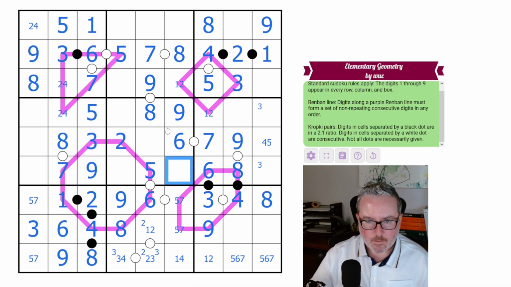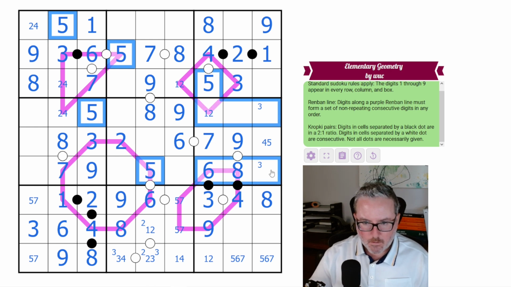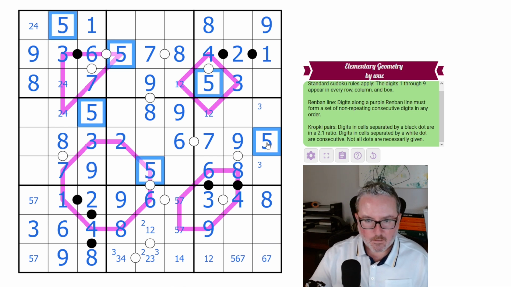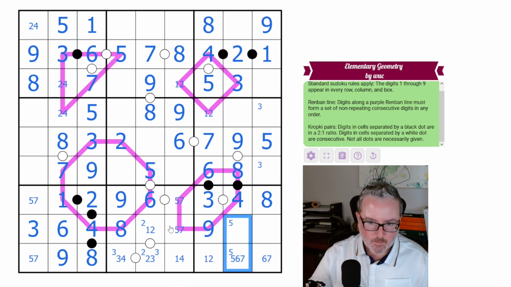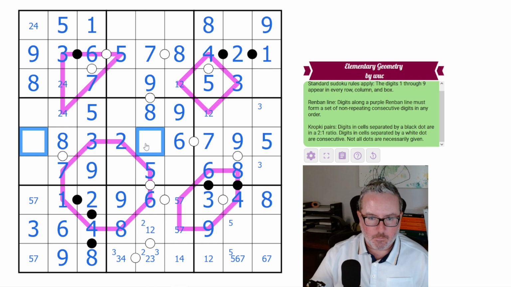We're starting to move, 5s, 5s, 5s. There we go. This is a 5, which means this is not a 5. One of these two is a 5, but that didn't quite get us an X-wing. Oh well. It was close though. What about these last 2 digits on this row? We need the 1 and we need a 4. Neither one wants to go, does it? 1 or 4.